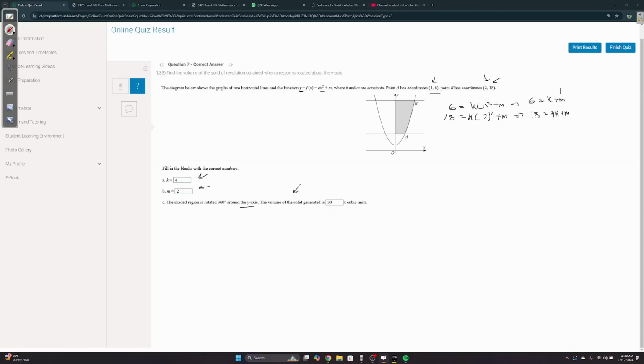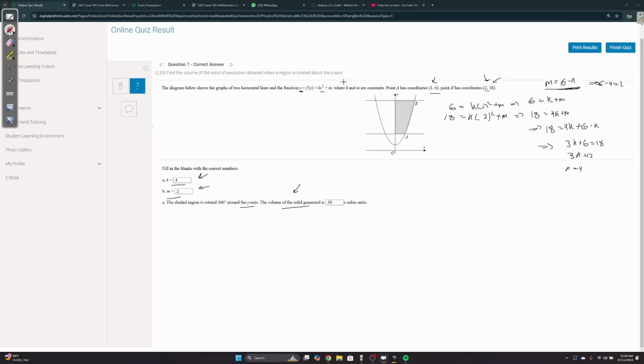You can easily do a simultaneous equation. You can substitute m, take k to the other side. It's going to be 6 minus k. So that means here you can substitute in 18 is equal to 4k plus m. What is m? Plus 6 minus k. Okay, so you're going to get 3k plus 6 is equal to 18. So you're going to get 3k equals 12. So k is equal to 4. And you know m is equal to 6 minus k, so it's now 6 minus 4, which is 2. Okay, so m is 2, k equals 4.